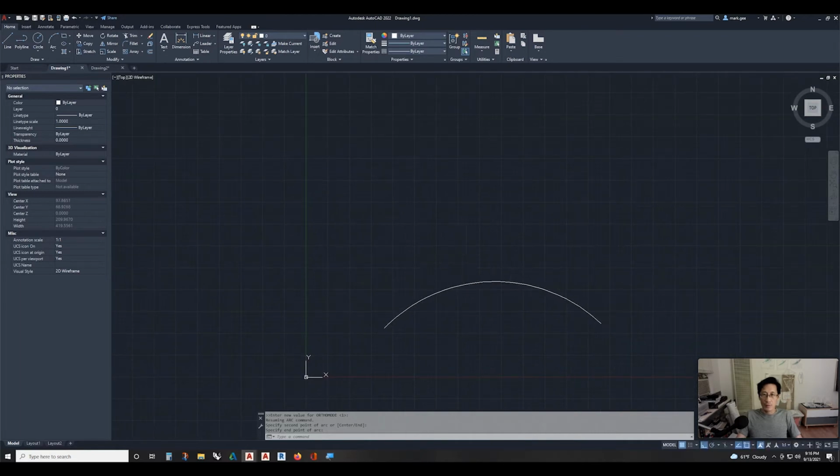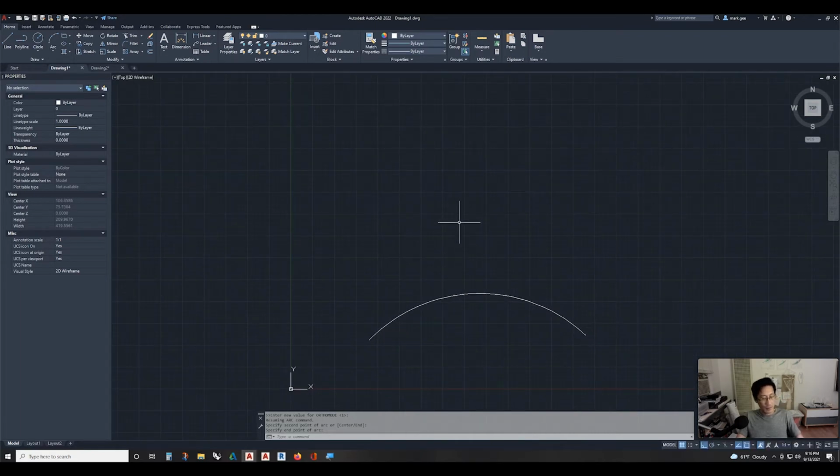I think a more useful way of drawing an arc is with the center option. So we'll do it again. Let's see, an arc. And now we'll use the center option. I'll type C. You can see that. We can do that center, where we click to define the center point of the arc, and then you define the radius. Let's say we want an arc of radius 5. I'll enter 5. And now I can specify the length of the arc. What you'll notice is no matter which way I move the mouse, it always wants to draw the arc in a counterclockwise fashion, no matter where I start the arc.